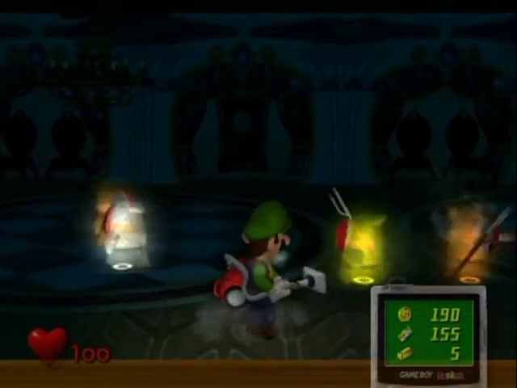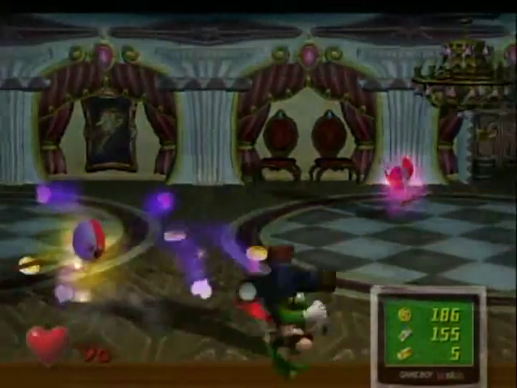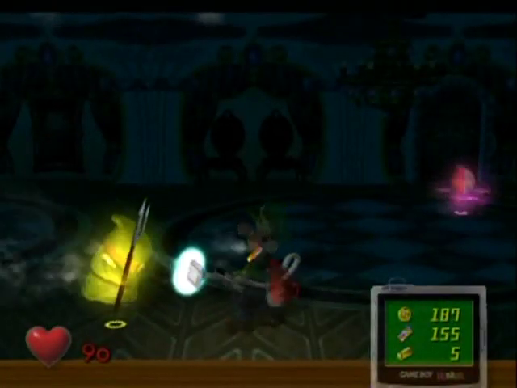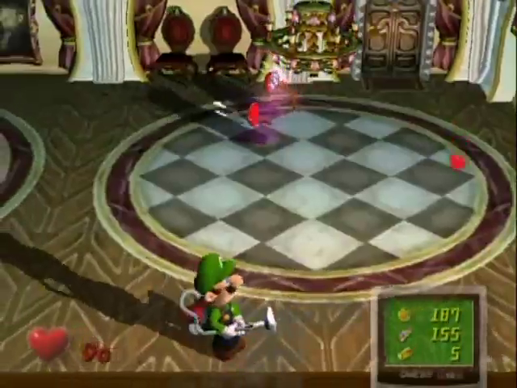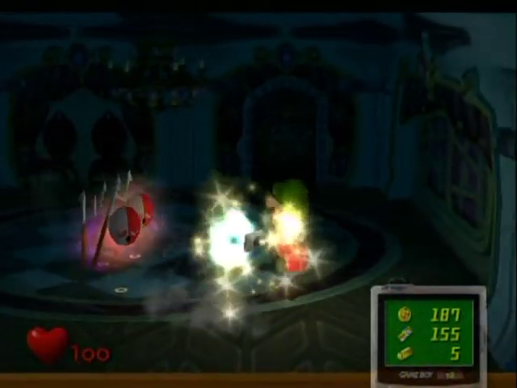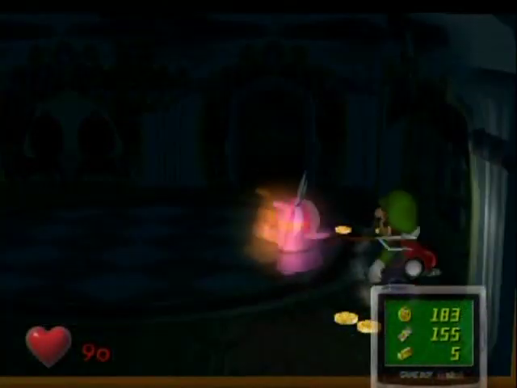These are called mask ghosts, but they are obviously ghost Shy Guys. All you have to do is suck their masks off, stun them with the flashlight, and then suck them in. Like that. Boop! And boop! Just like a normal ghost now. No problem. These ghosts are pretty easy to take care of. Just keep your distance as they're sucking their mask away, because otherwise they'll do that, my bad.